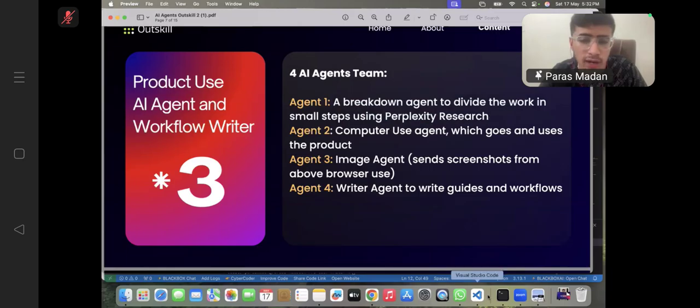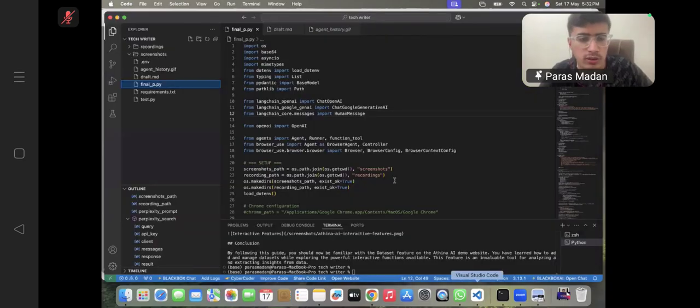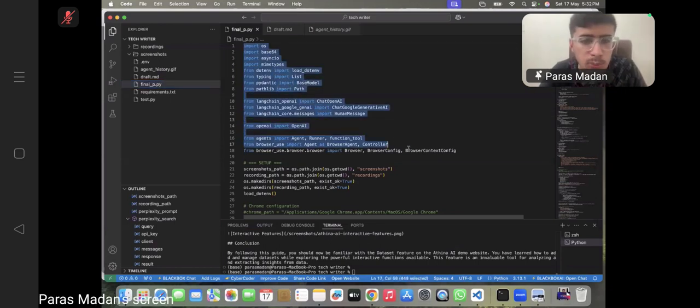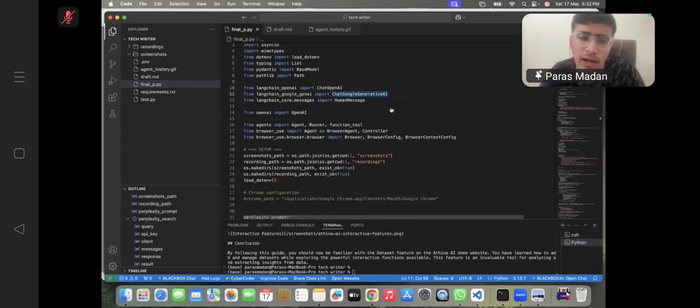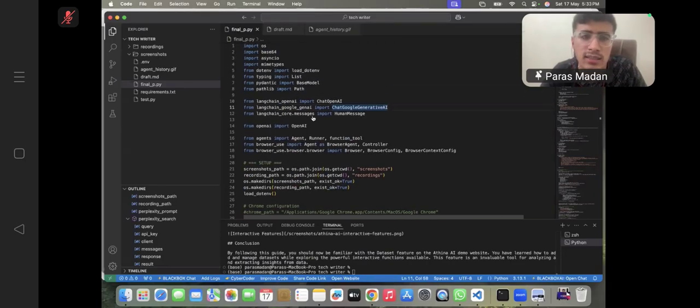So what happens? Let me walk you through the code, right? So we'll go to that later. Let's just see. These are the imports. Again, browser use, agents, these are all browser use. This is OpenAI, this is LangChain, ChatOpenAI. This is a simple LangChain call, nothing fancy. This is Gemini. I use Gemini in this as well, right? Why did I use Gemini? Because it was cheap and I wanted to use images with this. So I'll show you why I use Gemini, but these are all the imports.